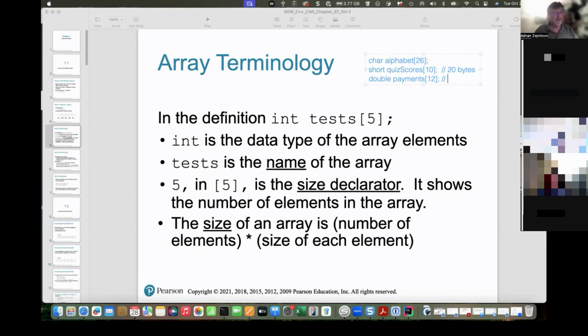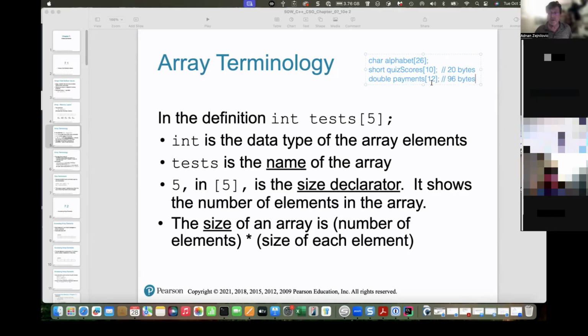If integer is 4, what is double? 8. Okay, so how big of a memory allocation do I need here? I'm going to have 12 times 8. 10 times 8 is 80 plus 16, 96 bytes. Everybody see that? 96 bytes.